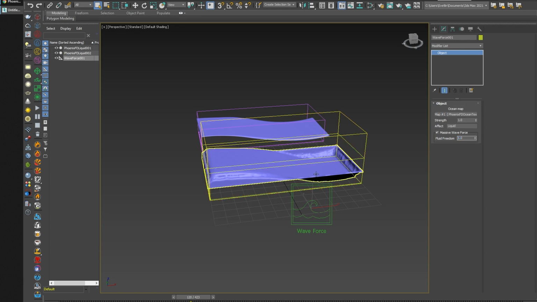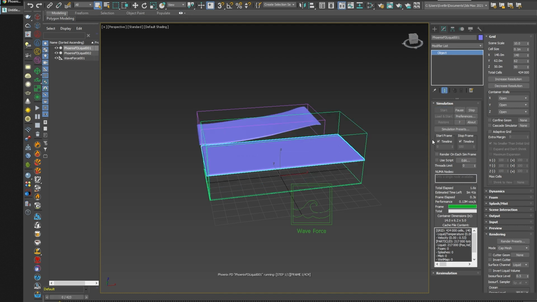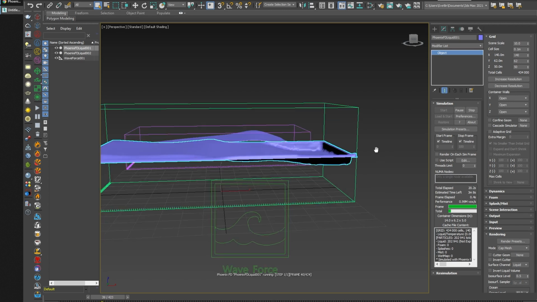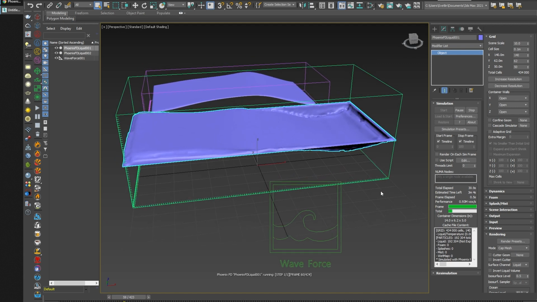I return all the freedom back to the particles. And let me start the simulation again. Now we have a deeper simulator. We have a lot more liquid to work with. So let's see now. The wave subsides well.